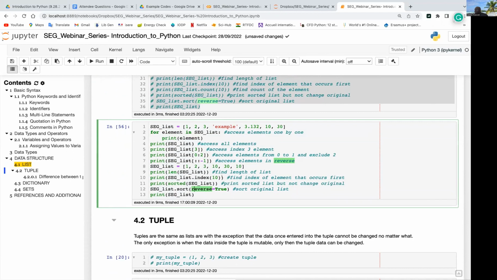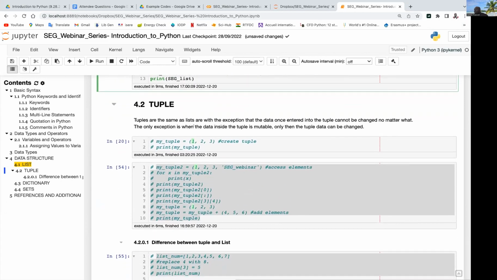You could look at the index. If we're looking at index, we're looking at the positions that each of the elements within the list occupy. Like I said, index normally starts from 0. So 1 is occupying 0, 2 is occupying 1, 3 is occupying 2, 10 is occupying the 3rd position, 30 is occupying the 4th index, and 10 is occupying the 5th index.